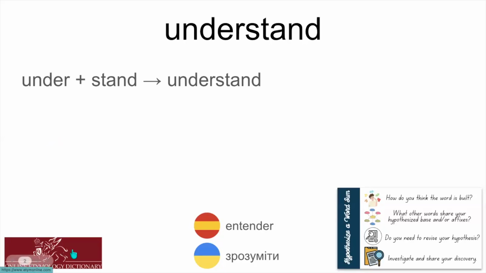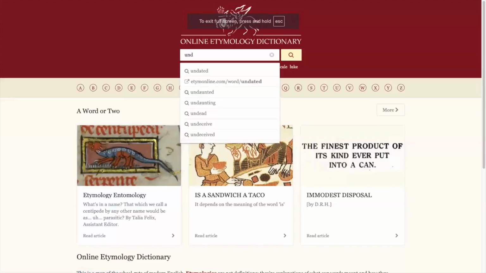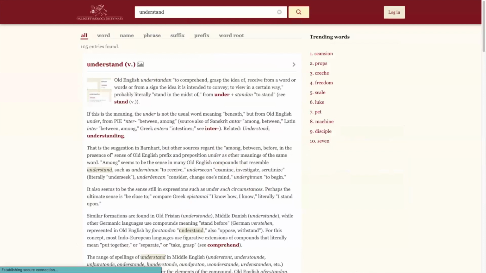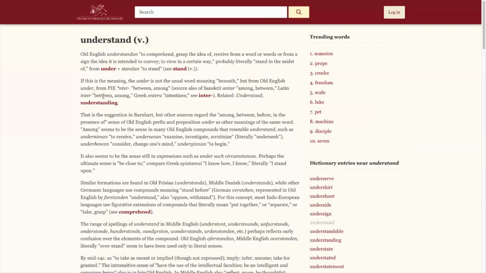So we go to our favorite online etymology dictionary, Etymonline, and I type in the word understand. And it pops up here. The cool thing about these entries is they will often tell you if we're in a position where there are prefixes or suffixes, not always, but often. And whenever you see another bolded word inside of an entry in our online dictionary, you should follow those links.